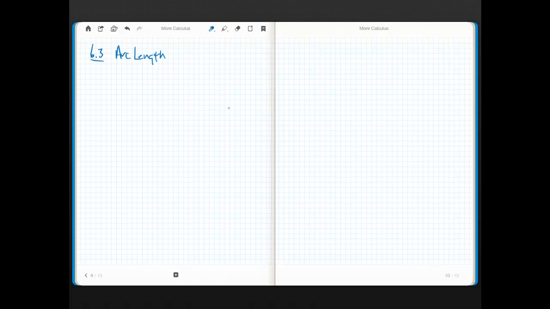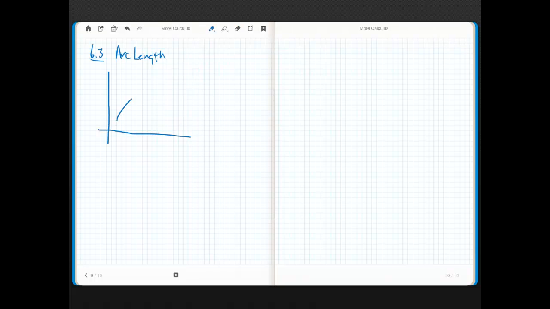I'm going to show you another really cool application of the definite integral. It's actually kind of fun, and it's incredibly simple, and as always, incredibly elegant in terms of how they came up with it. So check this out. By the time we're done with this section, hopefully you'll be able to figure out how to find an arc length of a curve. So watch how cool this is.